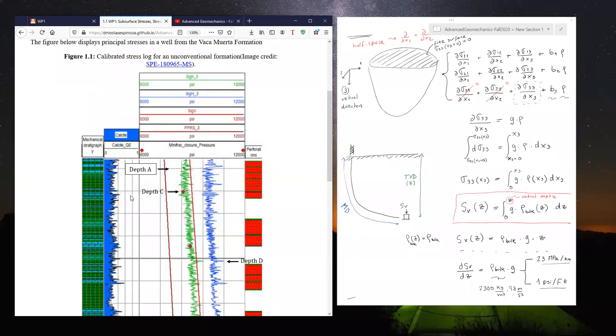What you see in this plot is, in the y-axis, depth. The first track is mechanical stratigraphy. The second track is content of calcite that tells you where there are more carbonate-rich rocks.